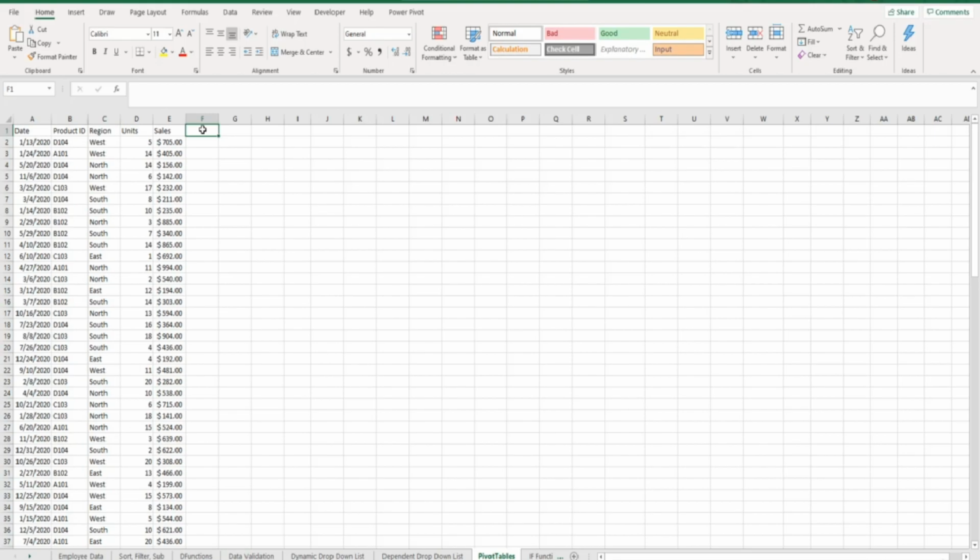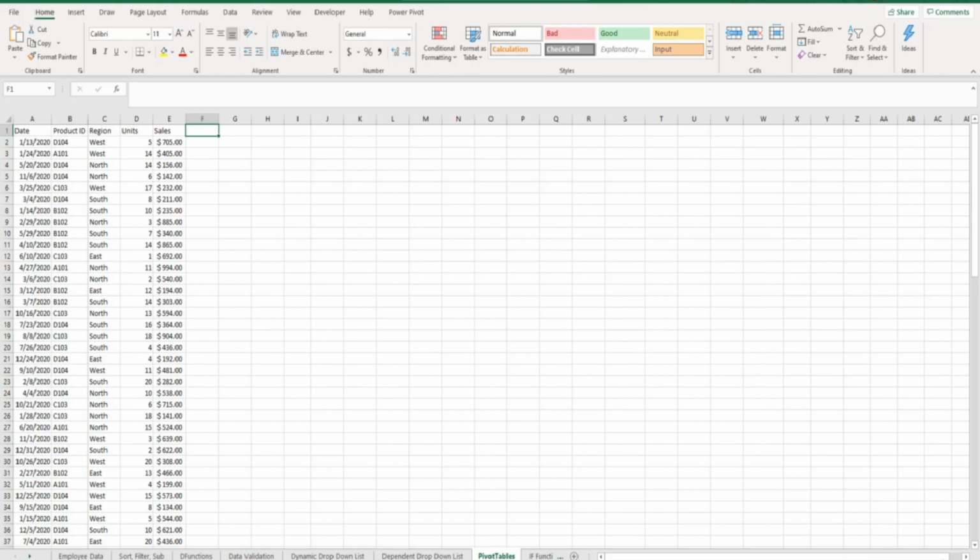And in the next few videos, we will cover some of these features, but for this lecture, we are going to focus on how we can create and insert a pivot table inside of our worksheet. So before we begin, I want to point out that we are working inside the Pivot Tables Sheet tab. So make sure that you have this tab selected.